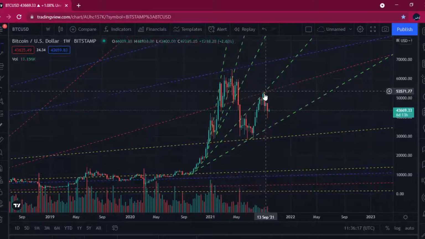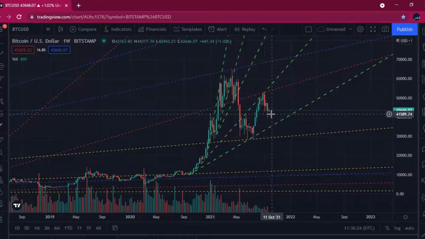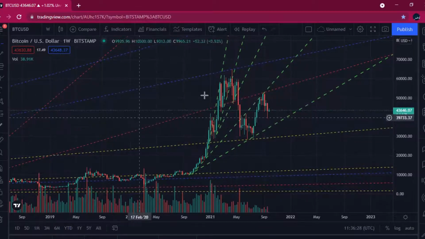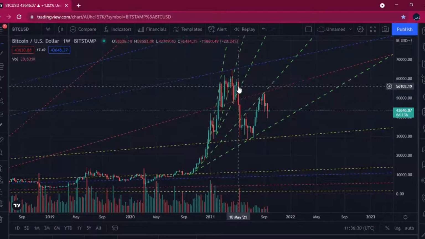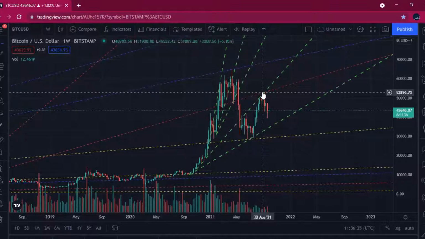This red line was our top here. And this blue line was our top. And these are all pretty perfect lines. And I did draw these in the previous cycle, not in this cycle. And even if I didn't, I would now match them up because they can give us more information on the future.